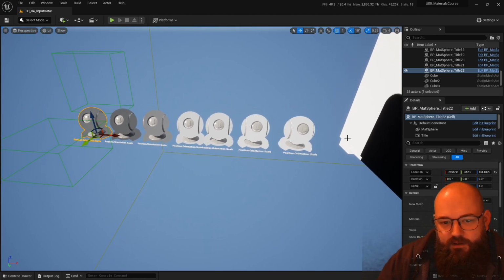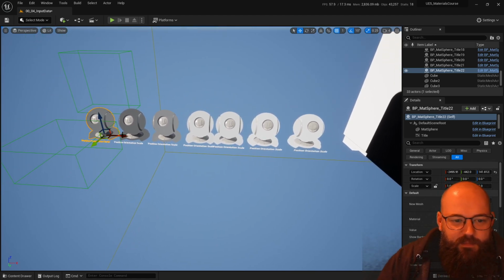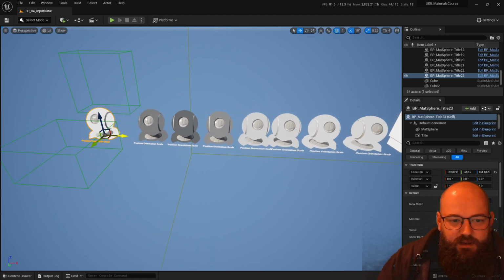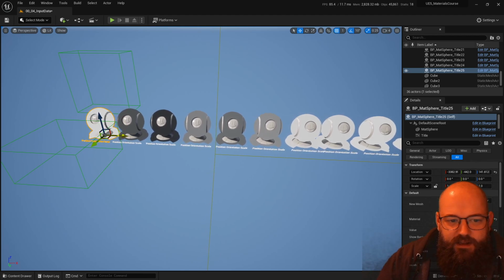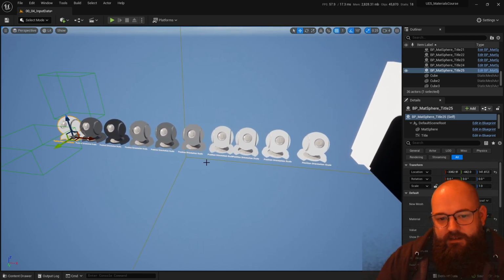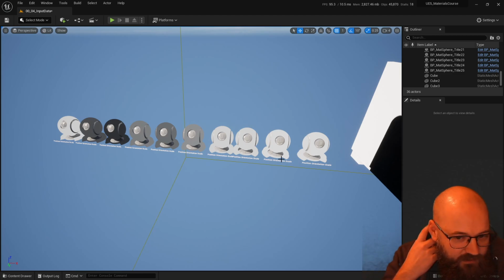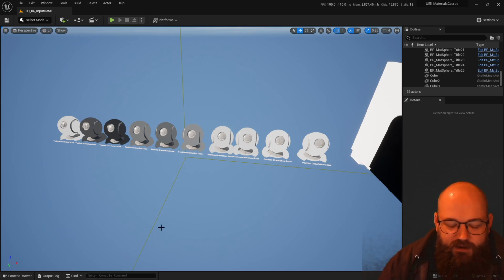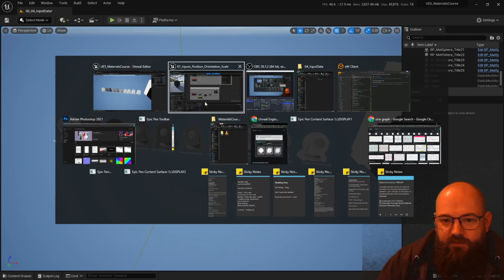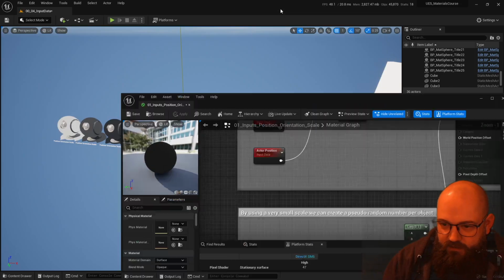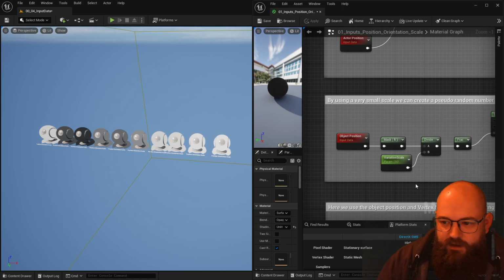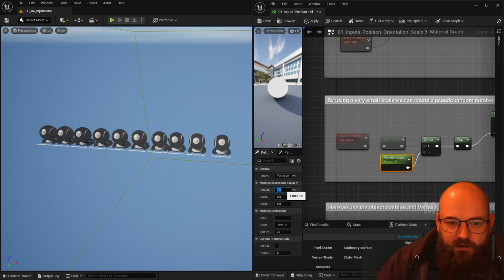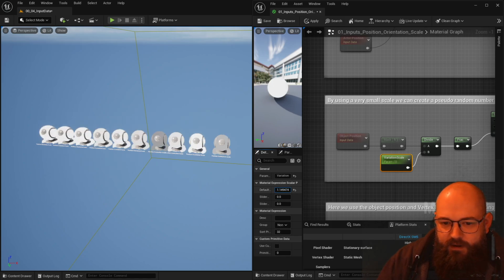And although you can kind of see a little bit of a pattern sometimes, the randomization is there. It's deterministic, as in it's using the input value to create randomization, and it's driven by that scale value. So if I go back to my material here, let's do a quick side by side. If I set the variation scale down to a very small value, they're going to be very similar all the way.